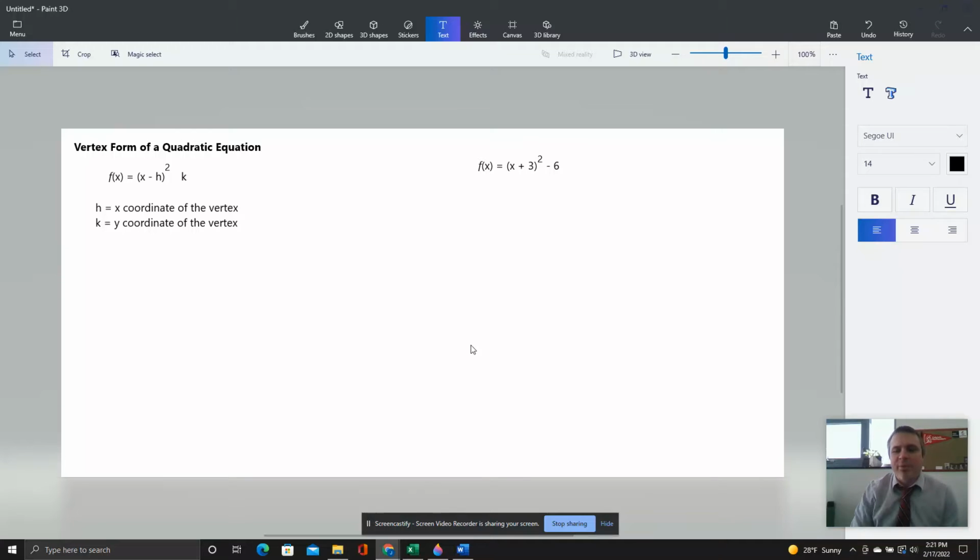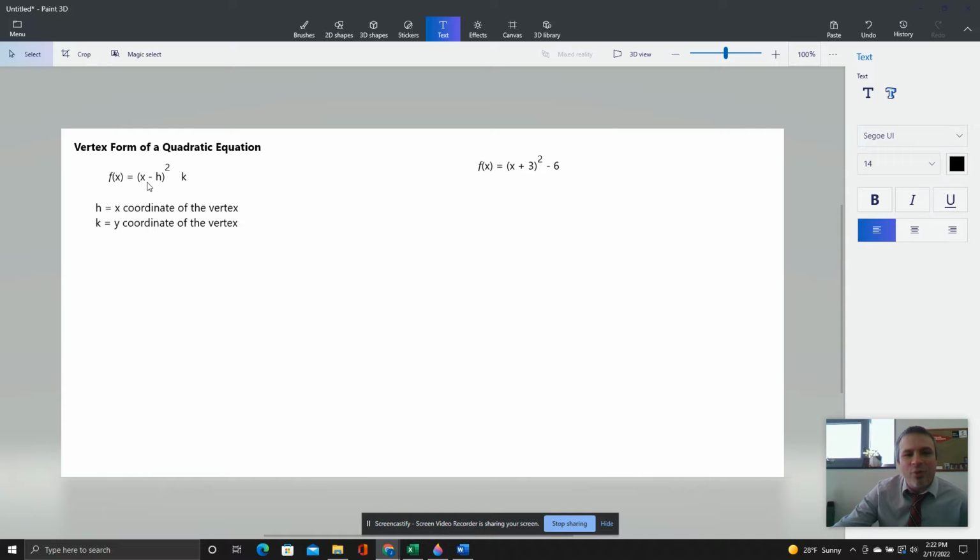All right, the second type of graph for this unit. Remember, every unit we're going to do two graphs. This graph, we're going to do the vertex form of a quadratic equation. Over here, you'll see the general form of the vertex form. You'll see that the quadratic has been factored. We've got a couple factors, but they happen to be the same. This is that perfect square binomial we'll talk about.